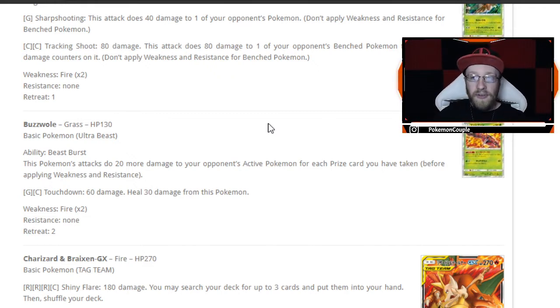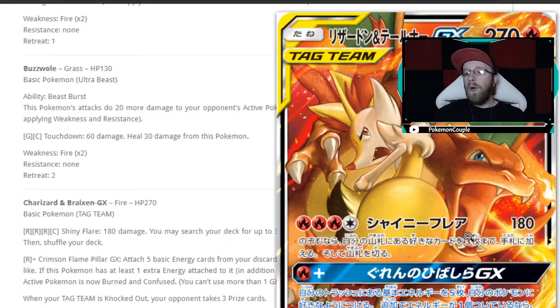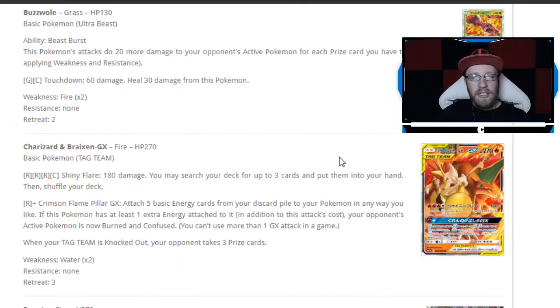And then we go to Fire-type Pokemon, and let me tell you, there's no other polarizing card, no other interesting card for many than this tag team, right? We got the Charizard and Braixen tag team. For me, I think it's Reshiram, but let's take a look at the Braixen and Charizard GX. Of course, it was played with Reshiram in the Japanese standard format a lot.